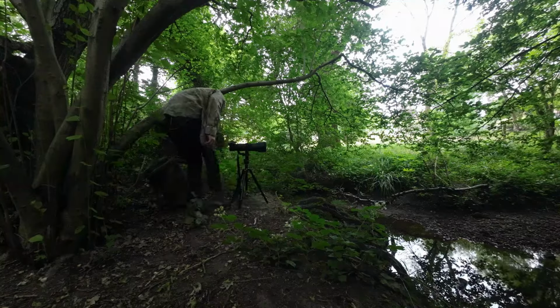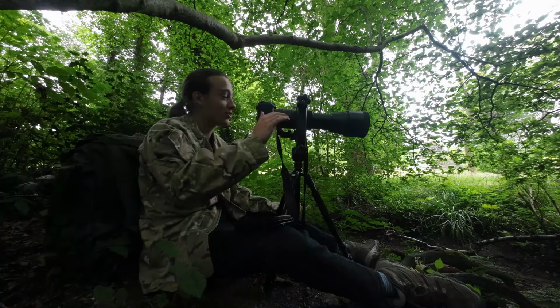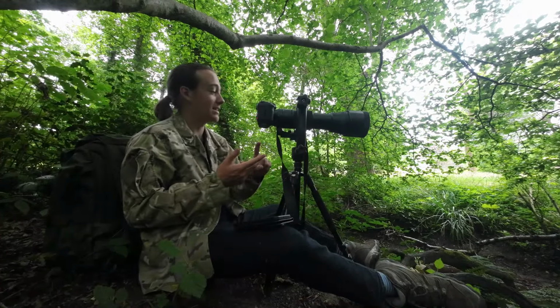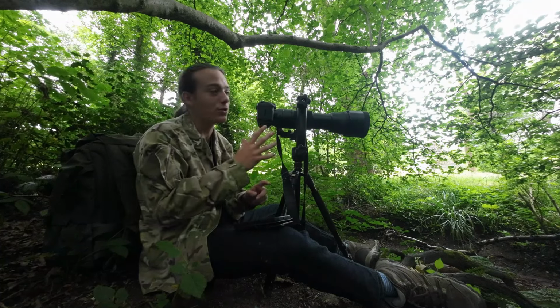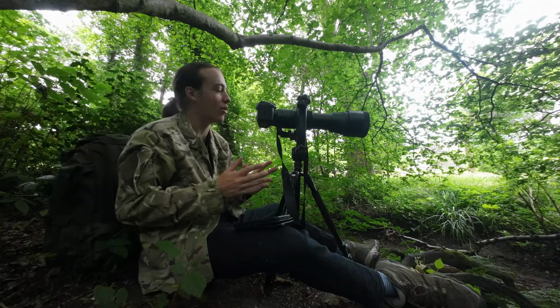Quite a long way down the river, we have a bunch of birds. It's a flock of young tits. So we've got some great tits, we've got blue tits, there's the odd long-tailed tit in there. Now I'm having to use manual focus because they're currently through the branches of a tree and they're too far away to get a good photo or video of.